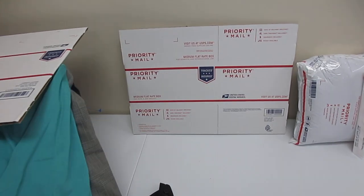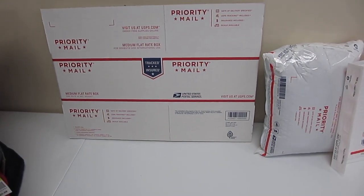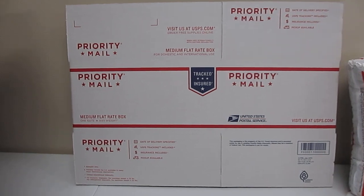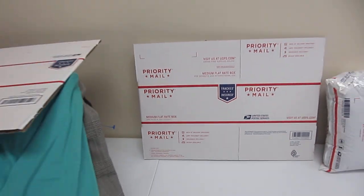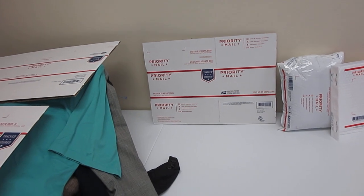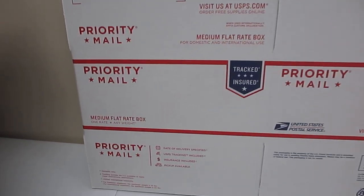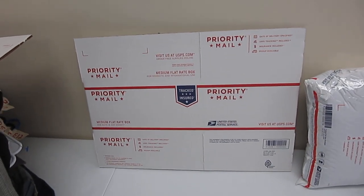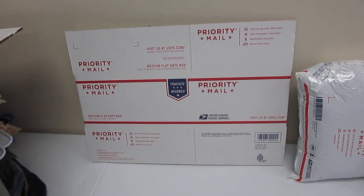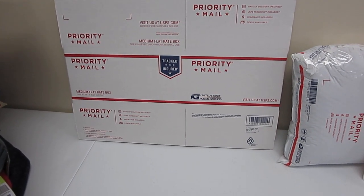The second way I like to ship blazers, sports coats, and suits — and this is a very popular option — is best for something really heavy, a little bigger, or if you're shipping far away. That is the Priority Mail medium flat rate box. There you go. You can get all these shipping materials free off of USPS.com — just go to the United States Postal Service website and order them. It might take a few weeks, so buy them in advance. This medium flat rate box will cost about $10.65 with the eBay shipping discount, maybe around $12 or $13 otherwise, and it fits all these items with fast priority shipping.